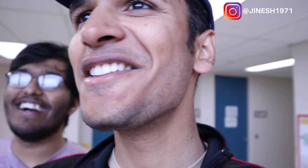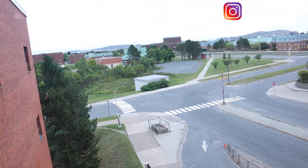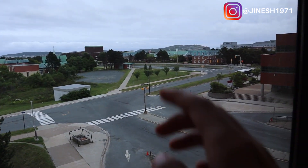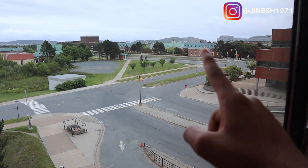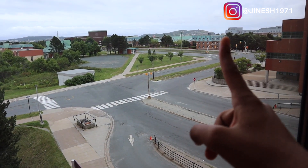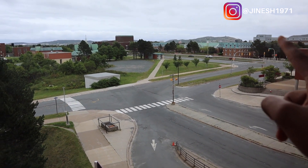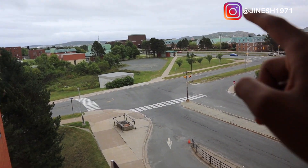So we've reached up here — let me show you around the place. Look at the view out here, oh my god! This is how it looks from the top. You can see the entire city of St. John's. That out there is the university residences and dining hall — if you have a membership in the dining hall you can go and eat there.